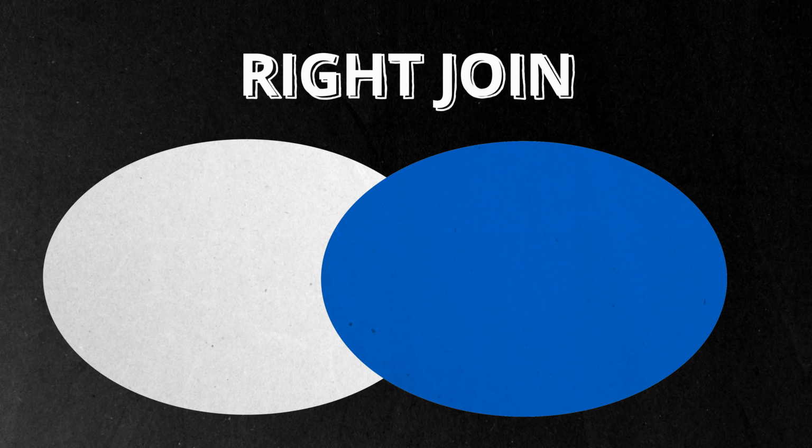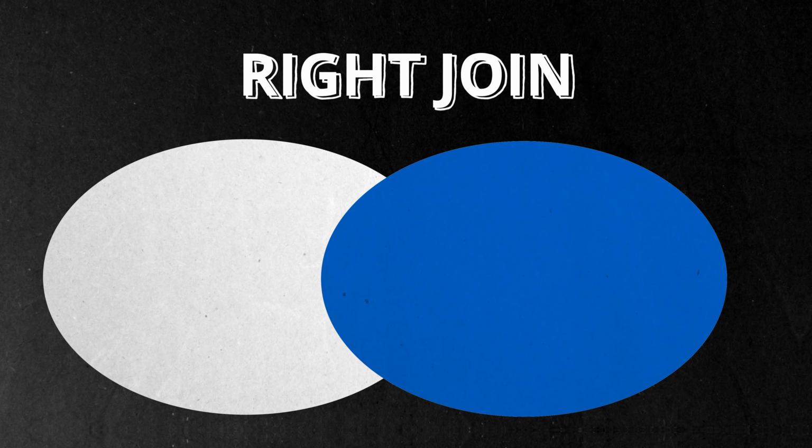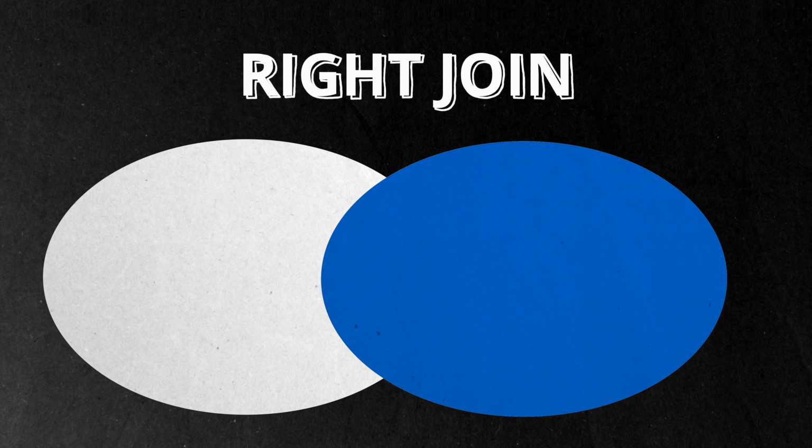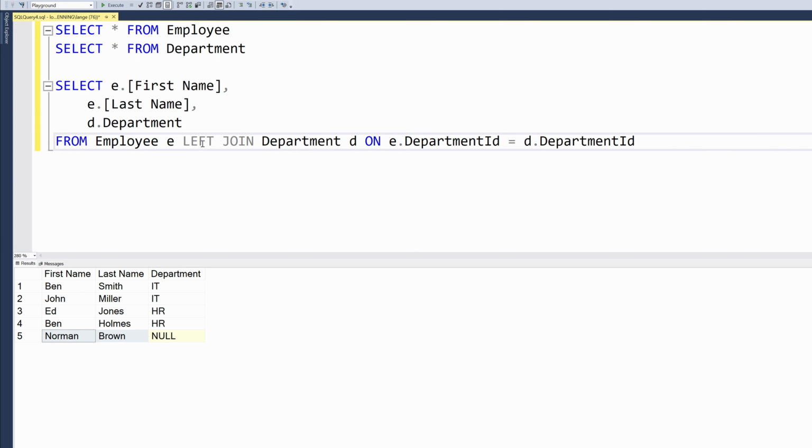As you might have guessed, if there's a left join, there should probably also be a right join, and that's definitely the case. Let's have a look at the Venn diagram. Here you see that now we get every row from the right side, but not from the left side. So let's see it in the code. Again, switching from left to right is as easy as switching here to the right join.